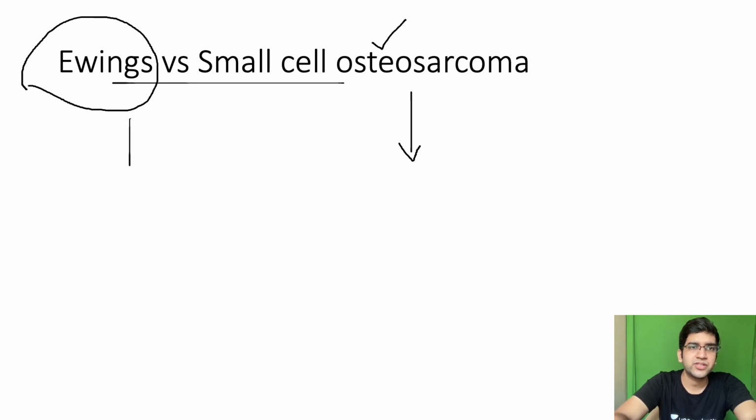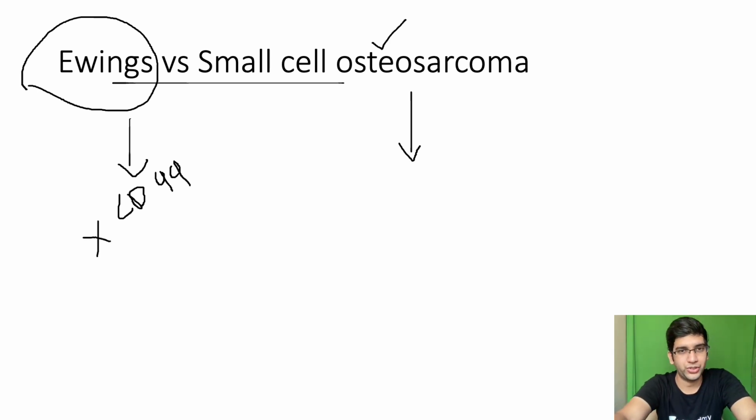For Ewing's, I'm sure you must have read about multiple markers, starting from the first and the initial one, which has been there for a very, very long time but is not much useful in real life, CD99. I do use it when everything else comes negative, right? It's like a fallback marker because CD99 will be positive in many small round cell tumors, including lymphomas. So at least for a diagnostic protocol, it's not the first one I'm going to think of, right?